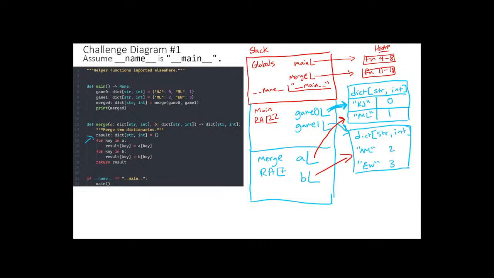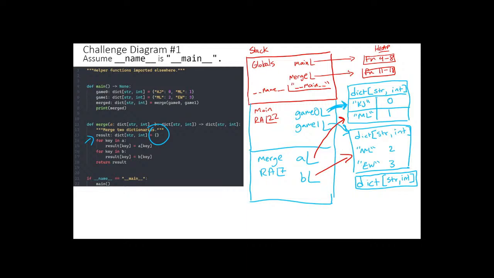We jump into line 13. Here we see some kind of silly looking syntax, 2 curly braces side by side. What does that mean? Well, that means we have an empty dictionary that we're establishing on the heap. So this is a dictionary from string to integer that has no keys or values loaded into it yet, right? But whenever you see empty pairs of curly braces, we know that we're constructing a new empty dictionary on the heap that's separate from any other dictionary we've seen before.